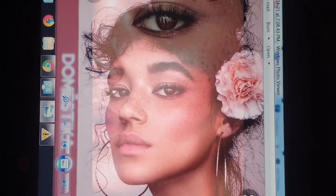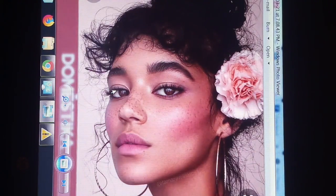That's the most important thing. And I'll show you something that could help you to know the tones of the skin that you are going to use for your portrait. Okay, now I will use my color finder to show you how the color differs from one area to another.